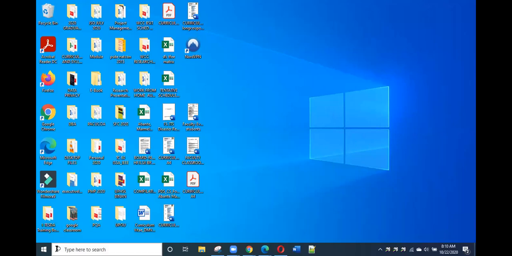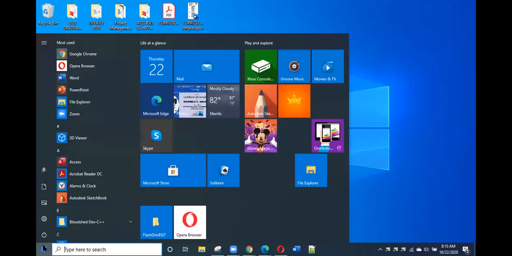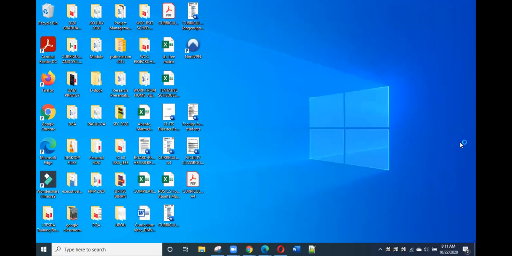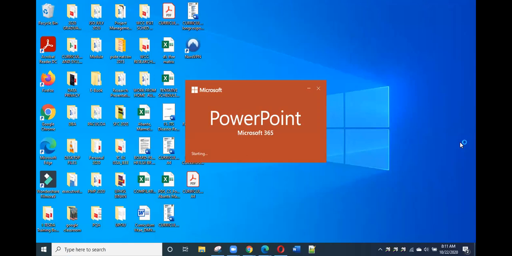But if you don't have, click start. Then as what we have here, no, we have Microsoft, we have PowerPoint here. Okay, so just click, double click of course. It depends upon the setting of your mouse, because we are also allowed to set our mouse to one click, double click, and so on. No?